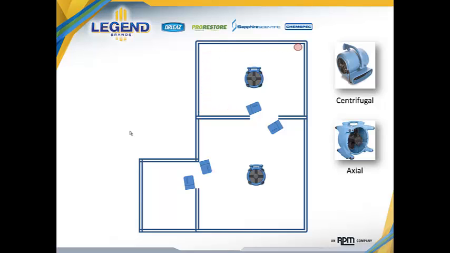Once we get airflow moving around the perimeter of the room in a smaller space, generally that's going to cause airflow over the entire surface area within the room. And in a larger room it won't, just because of the general size of the space. We validate this by walking out into the middle of the room, and you grab a hygrometer, believe it or not, and with a thermal hygrometer you measure the temperature and humidity about 3 or 4 feet up from the floor, about 1 meter up from the floor, and then you take that same hygrometer and place it directly in contact with the surface.